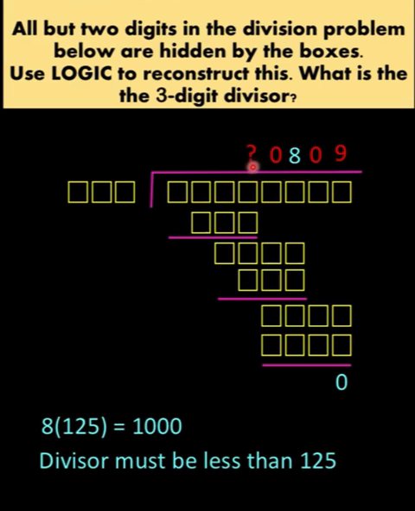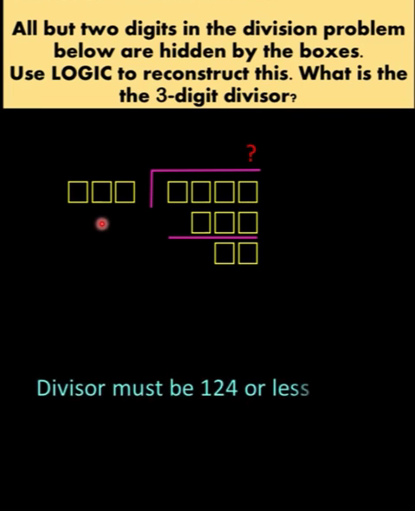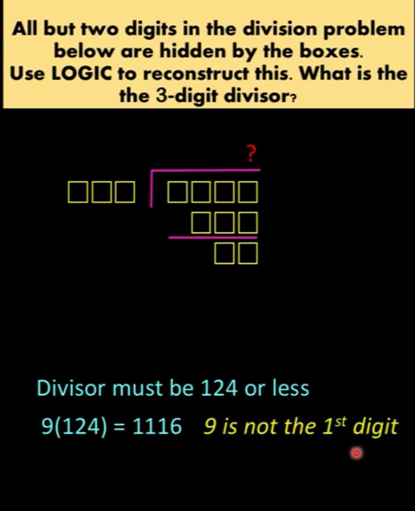Now, how do you find this first digit of the quotient? Let's just focus ourselves on this part. So a number times a divisor that's less than 125, that means 124 or less, resulted in this 3-digit number. So clearly, 9 could not be a possible candidate because 9 times a 3-digit number resulted in a 4-digit number, and we have here a 3-digit product. So 9 is not that digit. So our candidates are numbers less than 9. It could be 8, 7, or less. Now let's try 7. 7 times 124 is 868.